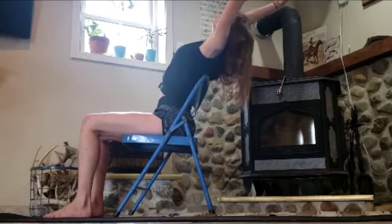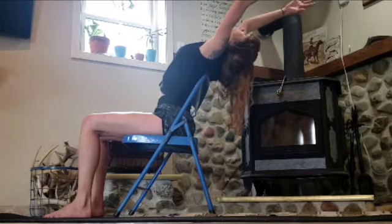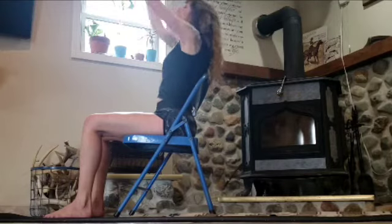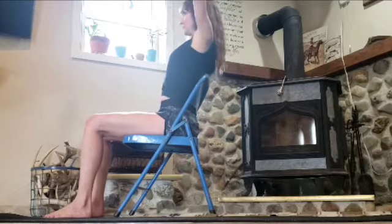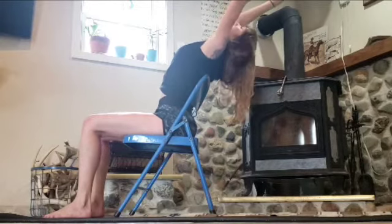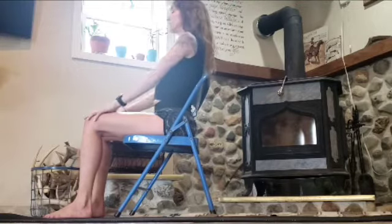Arms up, and we are leaning back. The chest reaches up, a heart opener. Exhale. Inhale, arms up, reaching back. Picture your heart reaching up.